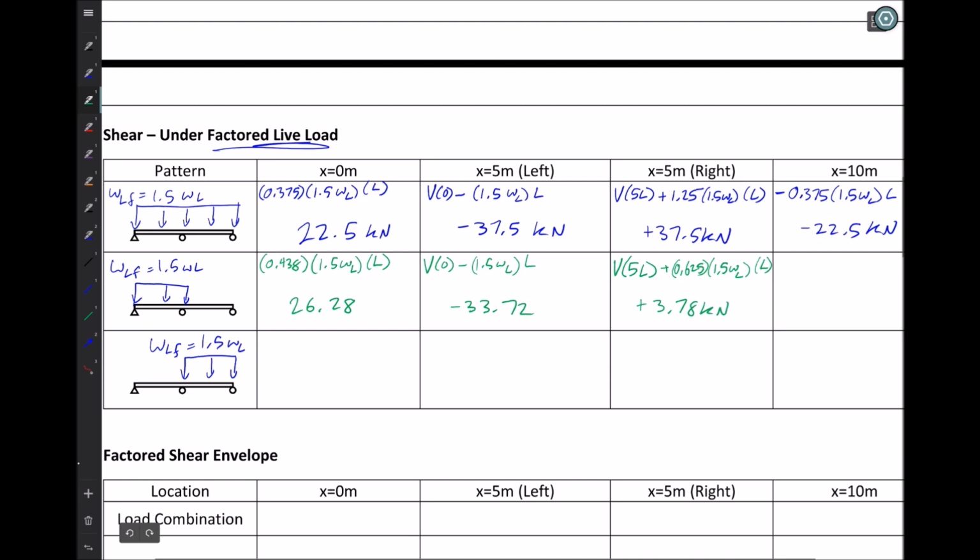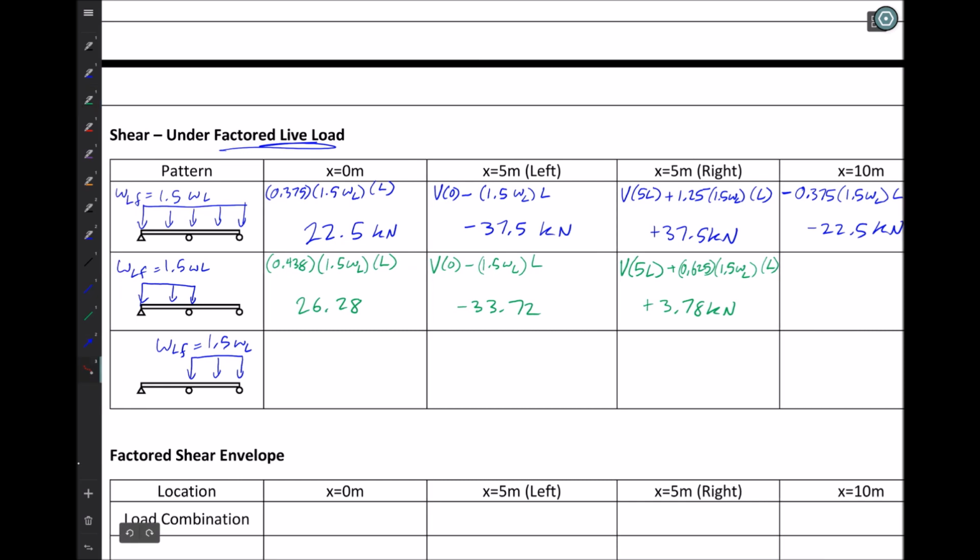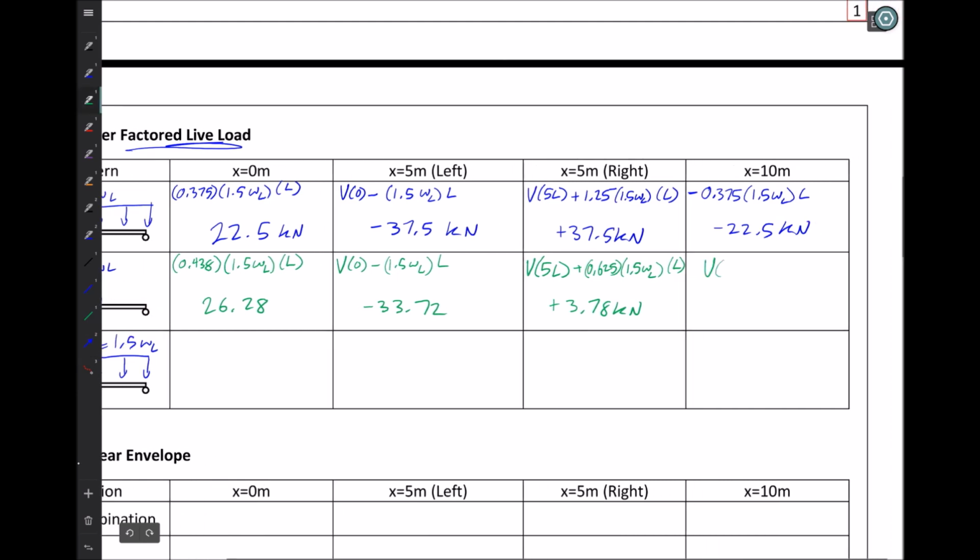Now we can use the coefficient that we had in the table above, or we can take a look at our knowledge of this shear diagram and say that I expect the shear diagram to look like a flat line, without a changing slope from the middle support to the end. That's because we don't have any distributed load. And that to me means if I know the shear here, I know the shear here. So I can simply write this in as the shear at 10 is equal to the shear at 5 to the right of the support. So this is plus 3.78 kilonewtons.